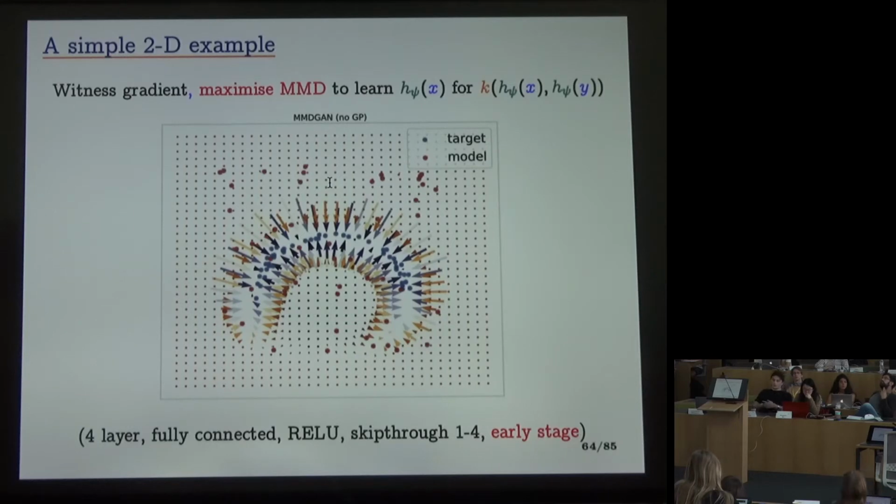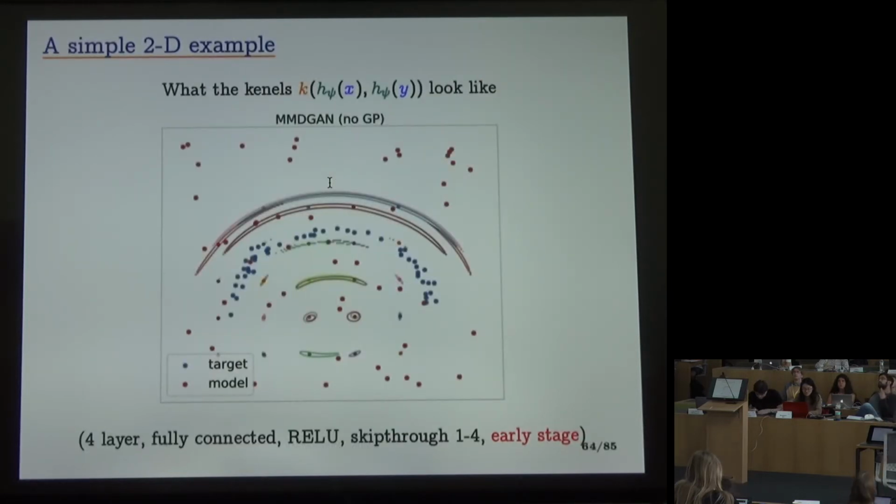Now let's look at what's happened to my kernels when I evaluate these kernels on this 4-layer network on my data. These are what my kernels look like. So that's pretty crazy. They're very, very narrow. They do follow a little bit the contour of my blue. So see this red kernel here? This is the isoline of my kernel at some point in space, and it's very, very narrow. So when I'm maximizing my MMD over my features, it's like I'm overfitting massively to my target. Which is great if I want to distinguish my target from my source, but not so good if I want to train.